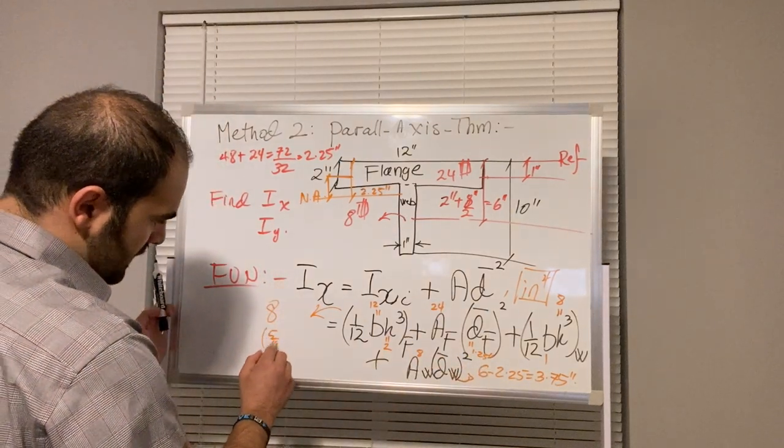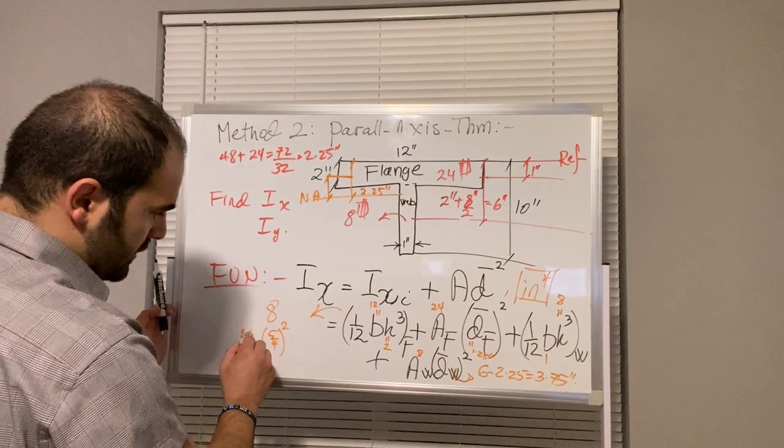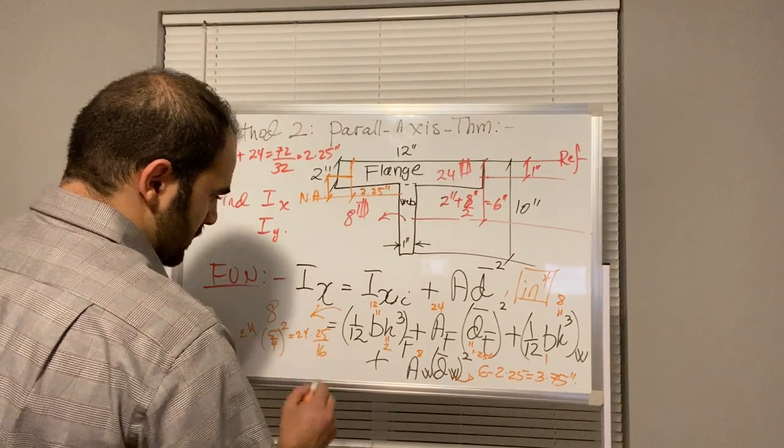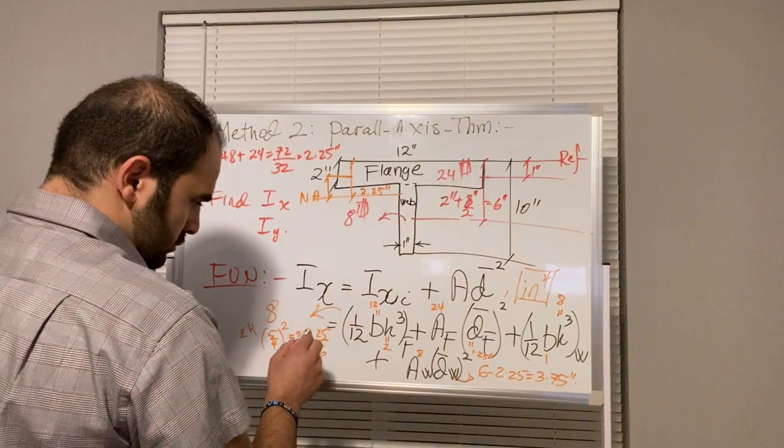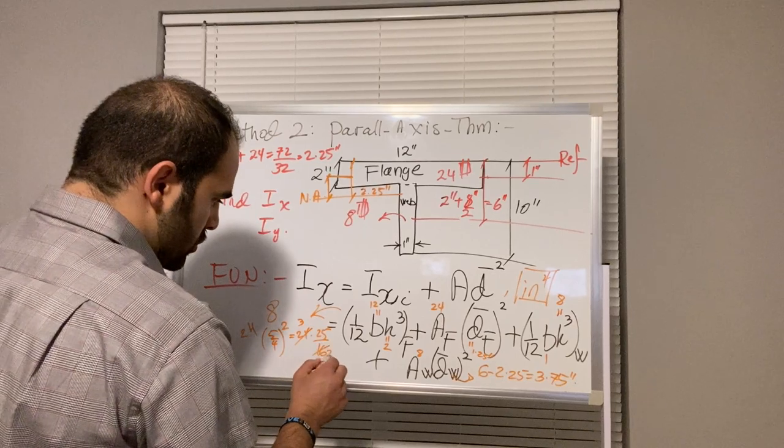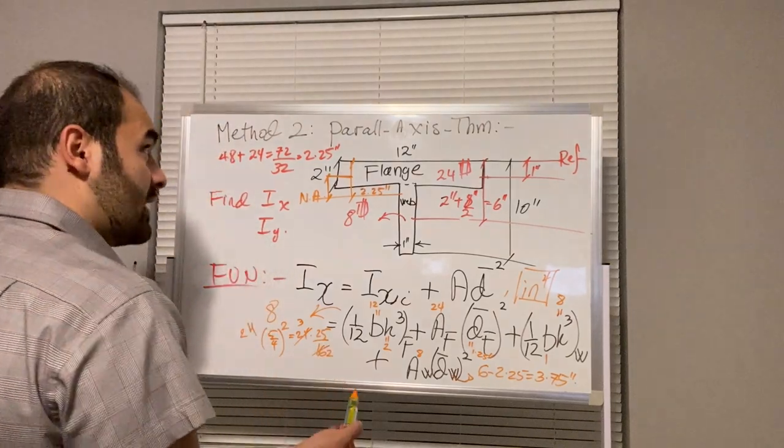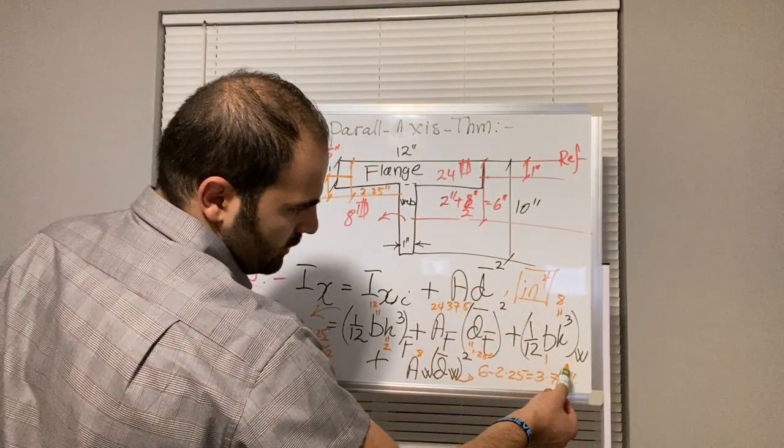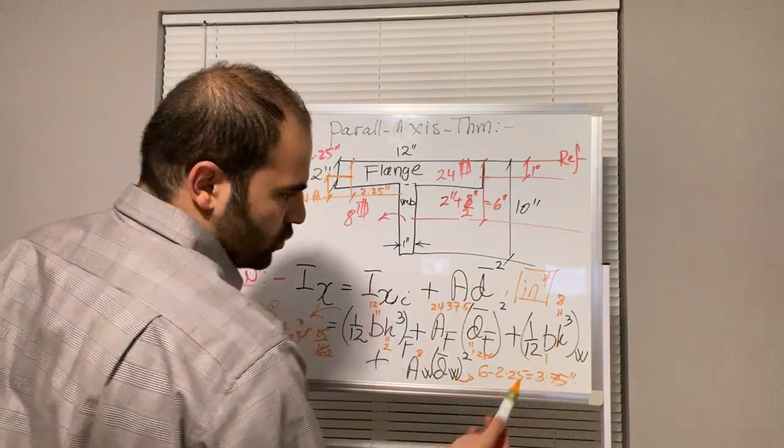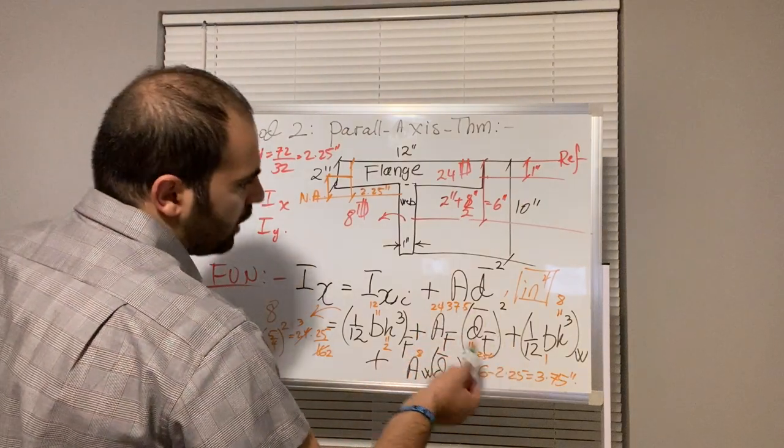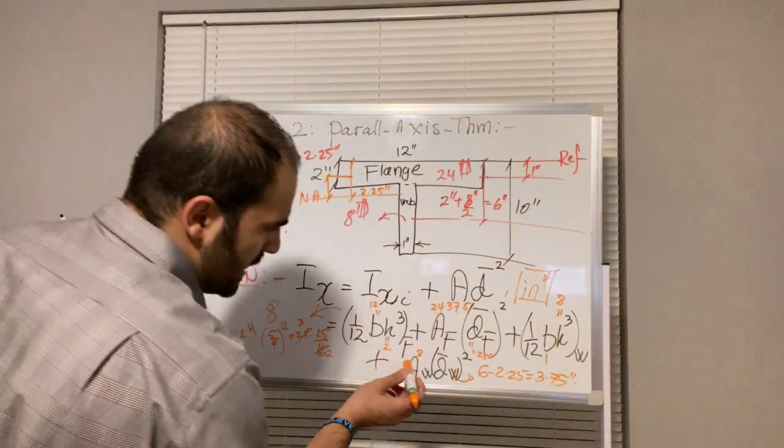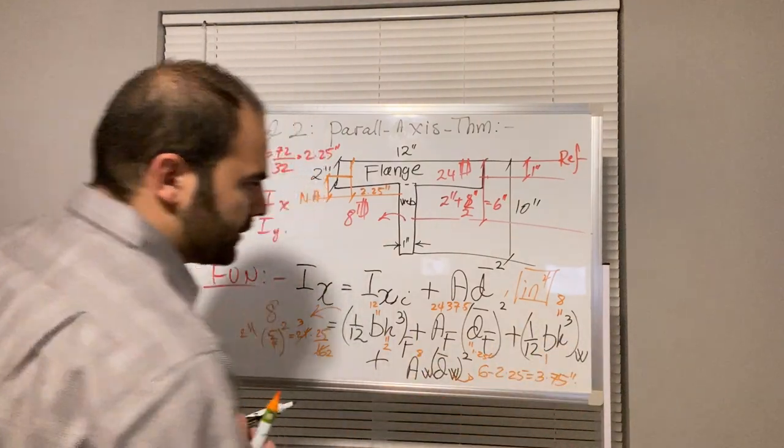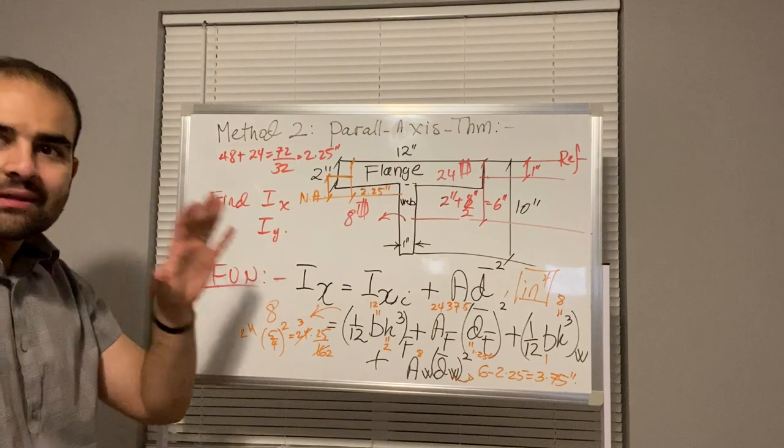This, 24 times 1.25 squared. Well, 5 over 4, that's squared if I don't have a calculator in front of me. So that is 24 times 25 over 16. Cancel, divided by 8, so that's 3 times 25. So this is 1.5 then, 3.375. Same thing here. 8 to the third is 512 divided by 12 something times 1. 8 times 3.75 squared. Find that number.